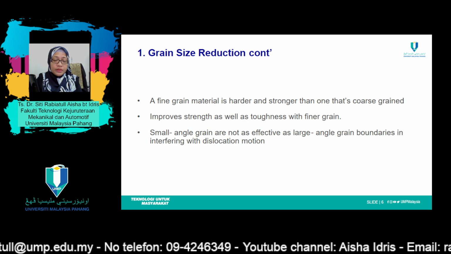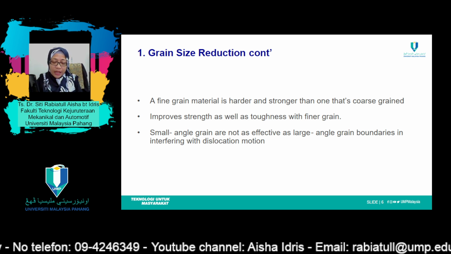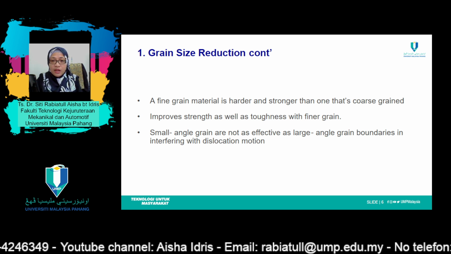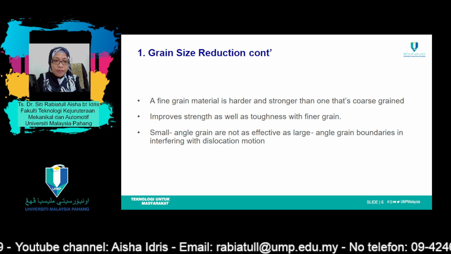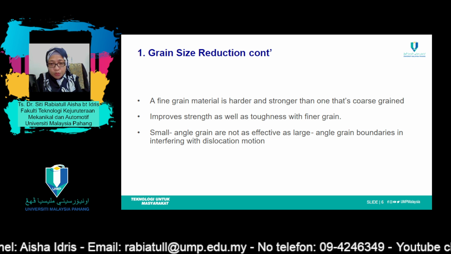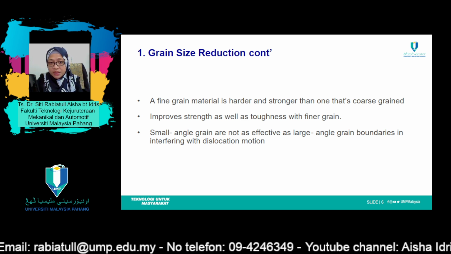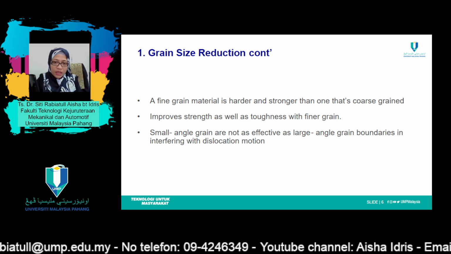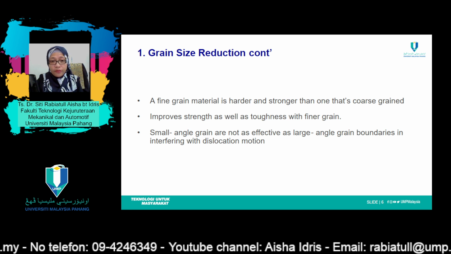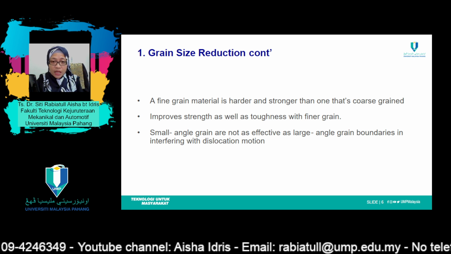Small-angle grain boundaries are not effective in interfering with the slip process because of the slight crystallographic misalignment across the boundary. On the other hand, twin boundaries will effectively block slip and increase the strength of the material. Boundaries between two different phases are also impediments to the movement of dislocations, which is important in strengthening of more complex alloys. The sizes and shapes of the constituent phases significantly affect the mechanical properties of multi-phase alloys.